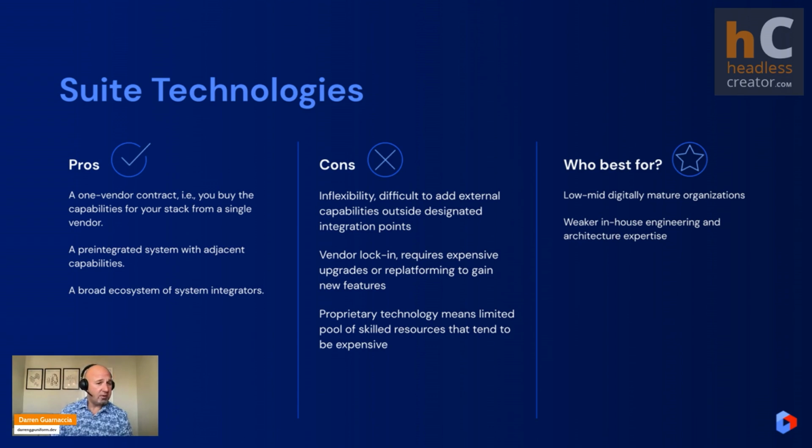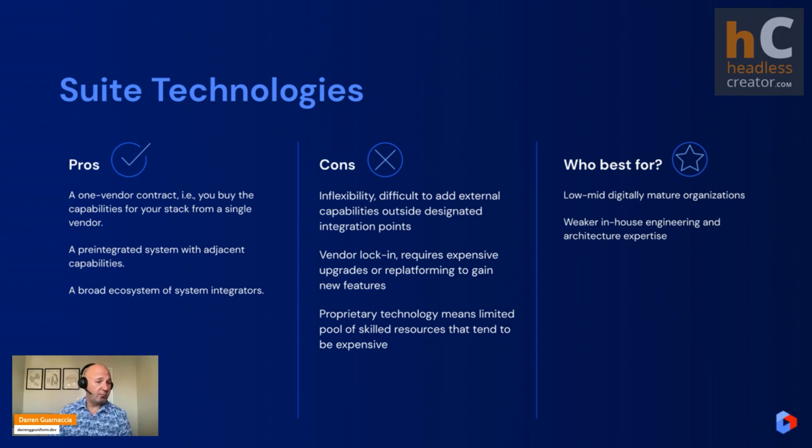You do have pre-integrated things across different adjacent capabilities, but like that one size fits all, there's going to be unevenness. Usually vendors start from a particular capability set and then grow. That starting capability set is always the strongest, and everything else they add later is never as good. So you're always going to compromise in some capability.